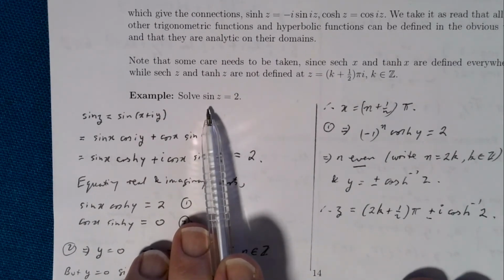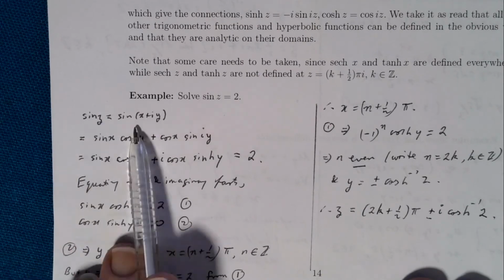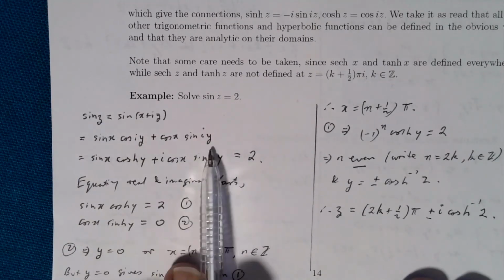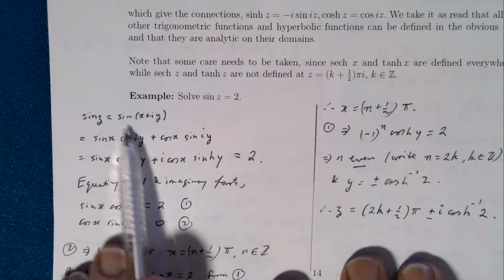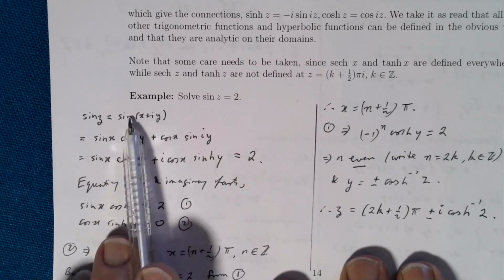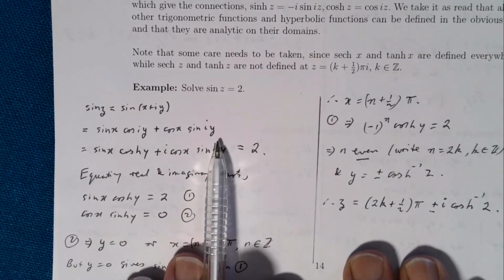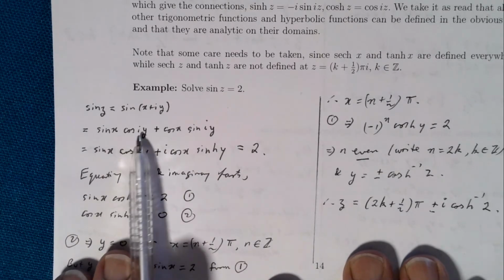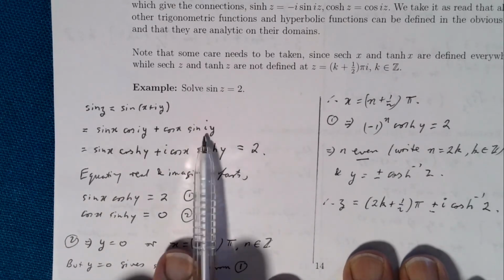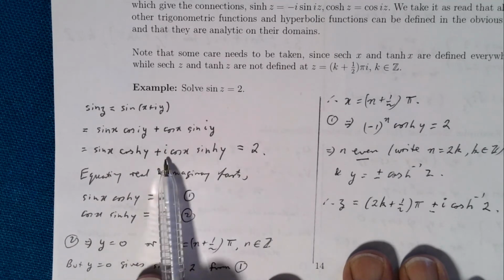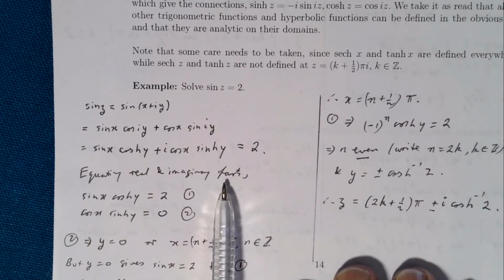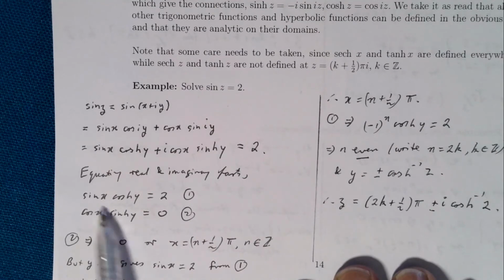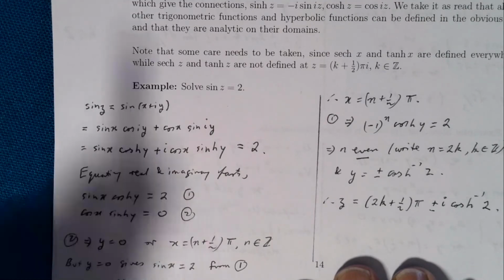That is, I'm going to put z as x plus iy, and we're going to use our expansion formulae that still hold in the complex plane. So sine of (x plus iy) is sine the first cos the second plus cos the first sine the second. And now we use those little results above that the cos of iy is cosh y, and the sine of iy is i sinh y. So I'll pull the i out the front. We can now equate real and imaginary parts, and that gives me sin x cosh y is 2 and cos x sinh y is 0. Call those equations 1 and 2.